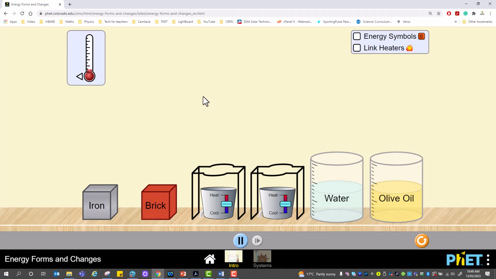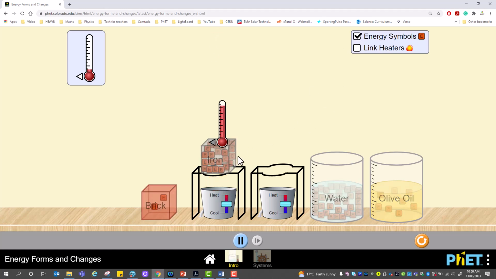Now the example we're going to look at shortly involves a piece of iron that's been heated up, so let's heat that up. To see that in fact it's working, we can attach a thermometer to our piece of iron. Heat it up and we'll get it nice and hot. There we have that. Let's add in some little energy symbols. So you can see that there's a lot of energy in this piece of iron. Some of it's escaping into the environment and it starts to cool down.